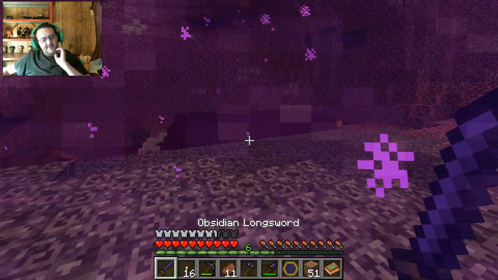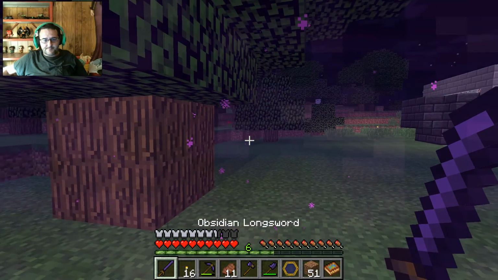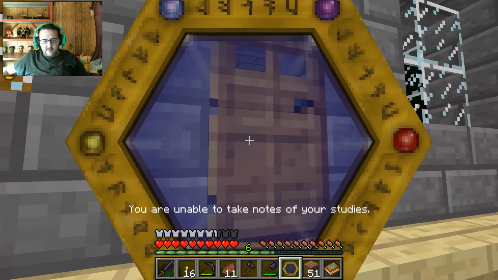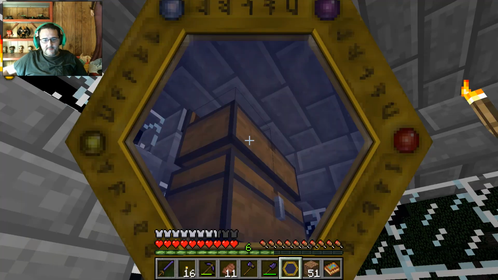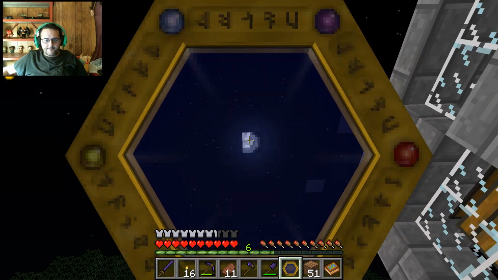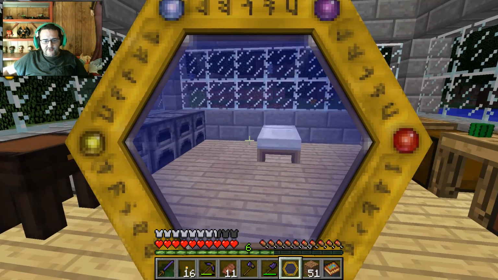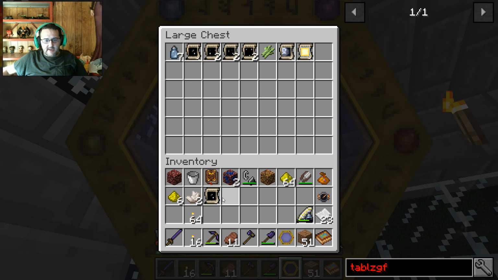Scary happens. Always a possibility in the nether. Give me home, give me home, give me home. There we go. Your scribing tool and paper. Hope that was enough. We've got the moon phase that time.